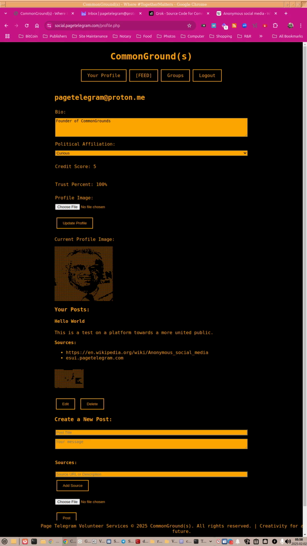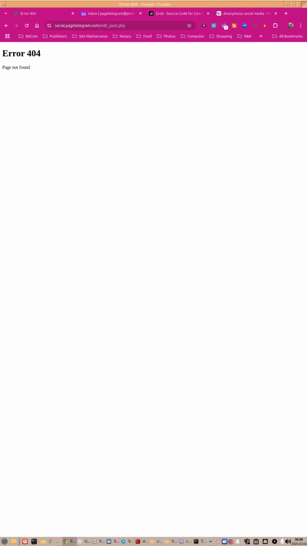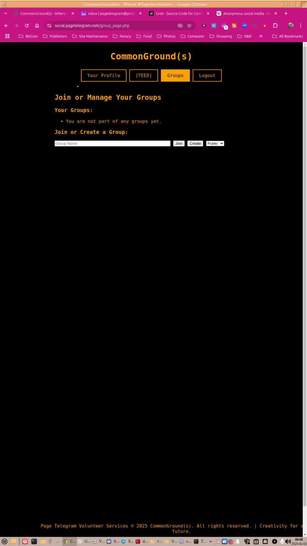Plain image doesn't look too much like anything, but I could delete and edit it if I wanted to. That produces an error. Okay, so we'll get to that. Editing does not work yet. If we go to the feed, it doesn't show any posts yet. So we got to fix that. And then in a group, let's do LLM. And I create the group. It's public now. And there's no way to go into the group. So that still needs work.